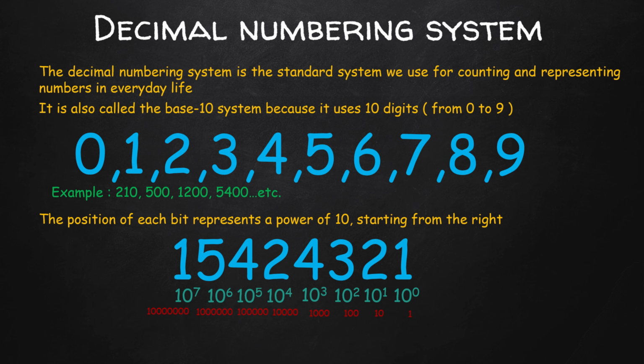So when we calculate its value, it comes like this. 10 with the power of 0 indicates 1, 10 with the power of 1 indicates 10, 10 with the power of 2 means multiplying 10 two times, then it is 100. Next one, 10 with the power of 3. Multiply 10 three times, then we get 1000. Next one is 10 with the power of 4. Multiply 10 four times, then we get 10,000. Then 10 with the power of 5, we get 1 lakh. That means 100,000. Then 10 with the power of 6, we get 10 lakh. That means 1 million. And the next one is 10 with the power of 7, which indicates 1 crore. So this is the value of each digit position in the decimal numbering system.